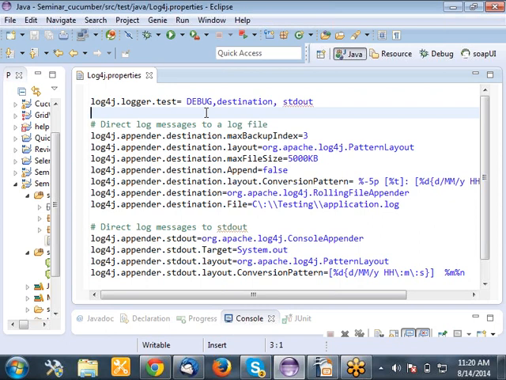Those are on a higher precedence. So if I provide error over here, it won't print the debug information. Right now we need this debug stuff over here, and this is what I have defined for myself.